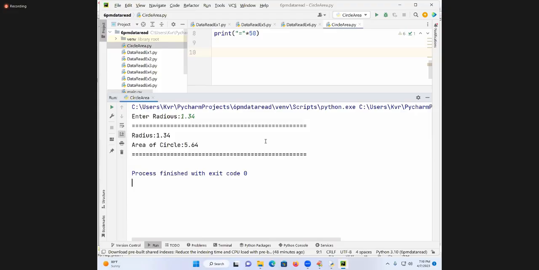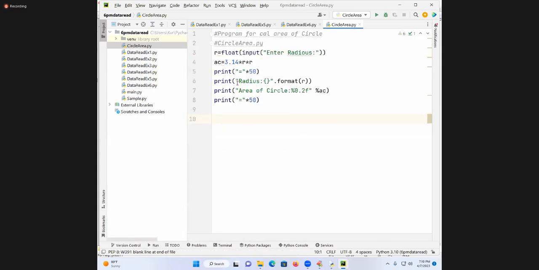Did you understand? Good. Radius is printed, area of circle is printed. When giving the file name, don't give something like circle space area. Give the complete name, with no spaces in the file name. Are you following me? If you give spaces in the file name, it is a problem.